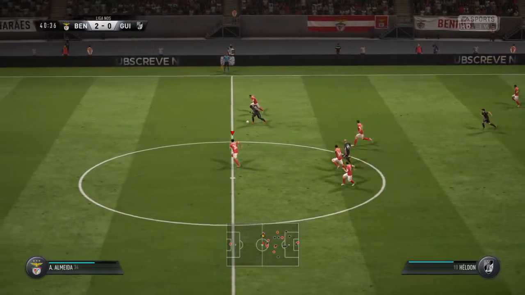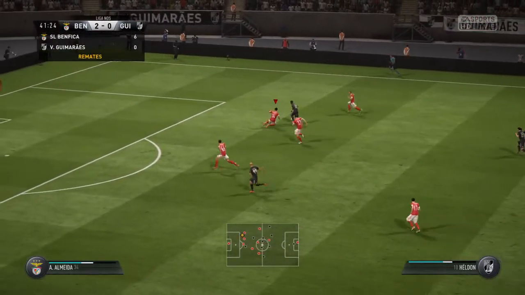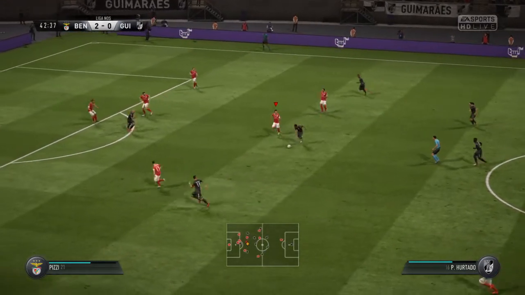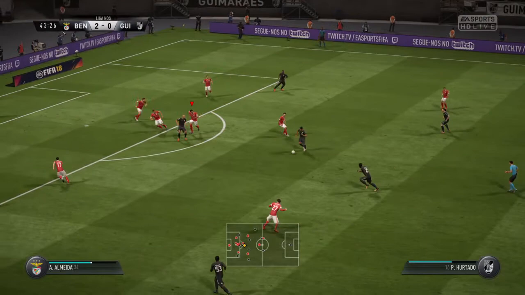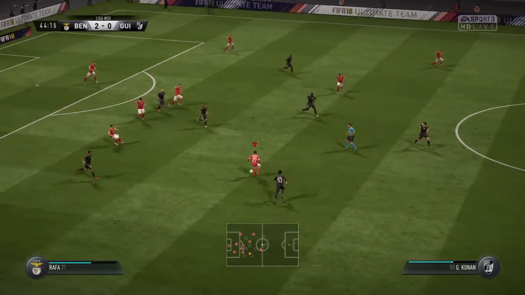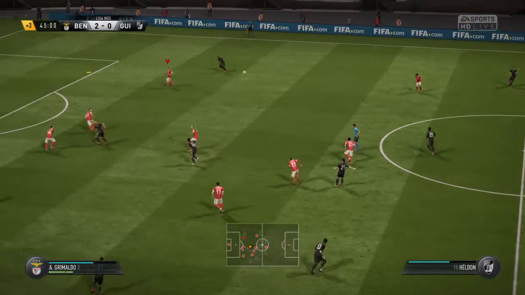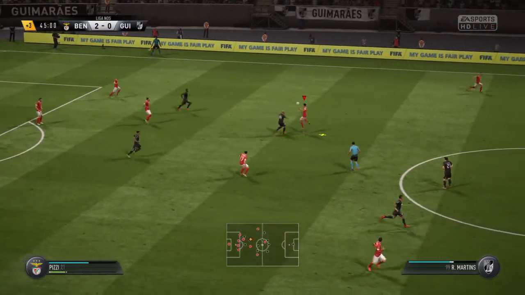Well, maybe the counter-attack is on here. Still progressing on the break. Well, it's a nice bit of skill, but the defending, well, it was woeful. Hurtado. Going forward well. Tackle goes in. And the decision for the added time is 3 minutes. Played away, well away from goal. Pizzi.